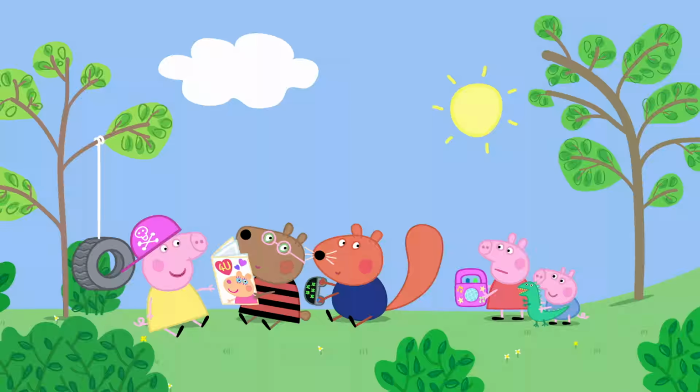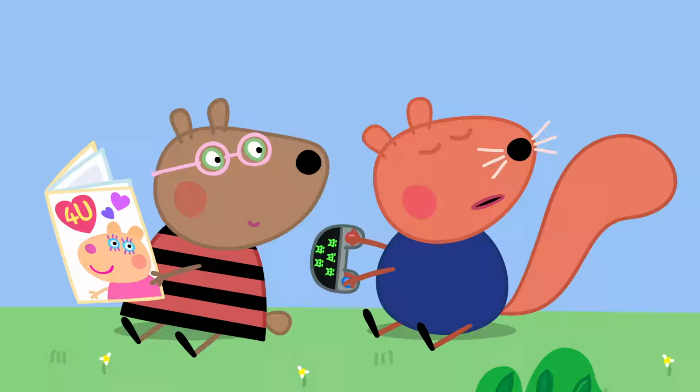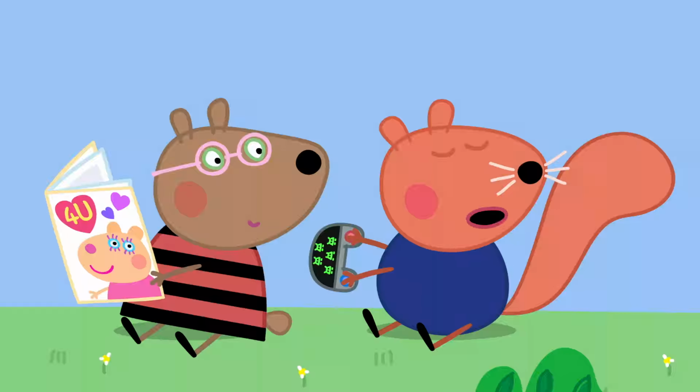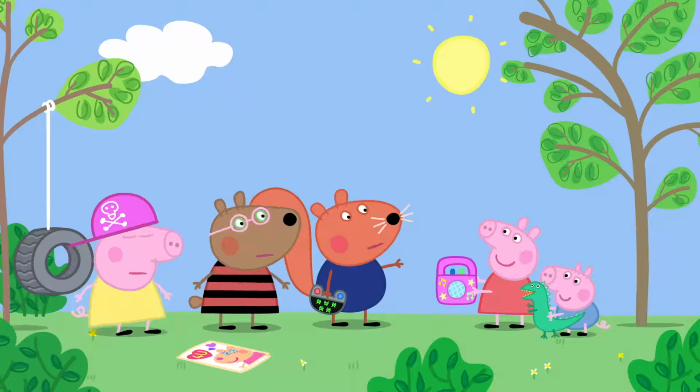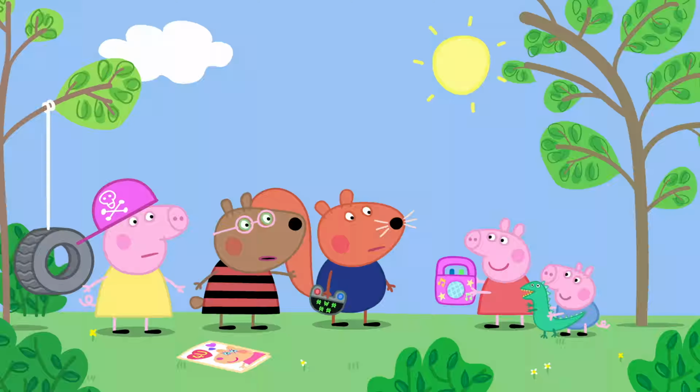These are my friends, Simon Squirrel and Belinda Bear. You can call me Si. It's short for Simon. And I'm Bee. It's short for Belinda. I'm Peppa. We'll call you Pep. Oh, and this is George. We'll call you J.